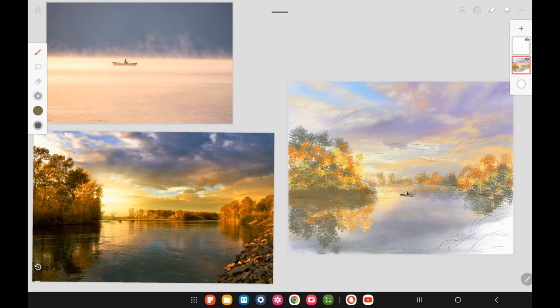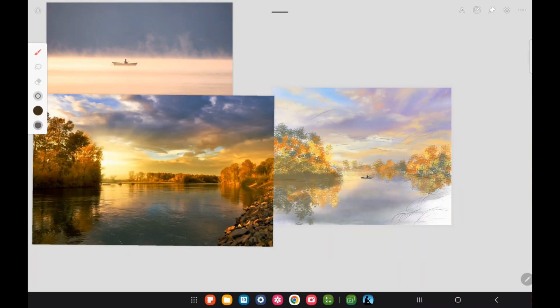And I wanted to go ahead and add the shoreline then, and the shoreline is going to be darker. So you want to go ahead and add in a little bit of a darker brown of some sort there, and then add a water line between the reflection and the shore itself, and you can do that with a white line or a darker line. And so I'm just working on that.